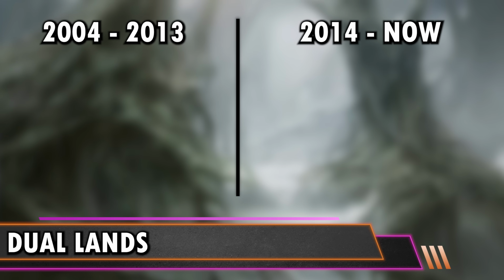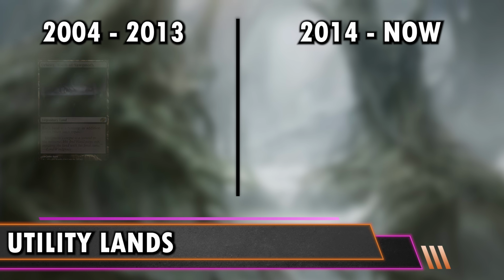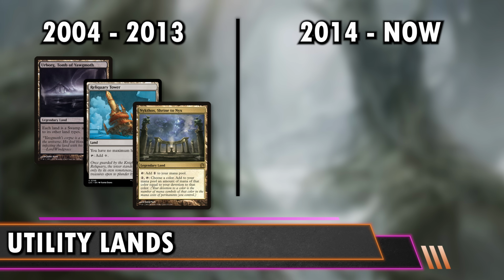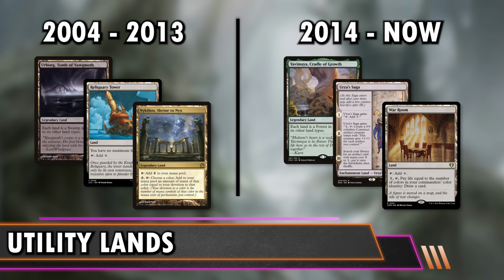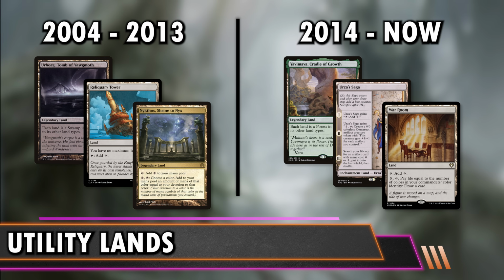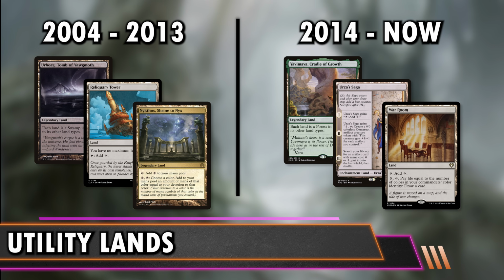Yeah, let's go to utility, you could say. We got Urborg, Reliquary Tower, and Nykthos going up against Yavimaya, Urza's Saga, and War Room. Ooh, man. Urborg and Yavimaya going head-to-head. They are close. They are comparable, but I will say Urborg is better. Reliquary Tower is kind of whatever, but Nykthos slaps so hard. And I think, despite Urza's Saga being a messed up Magic card, War Room's a little bit more niche. So I would probably have to give it to the old decade on this one.